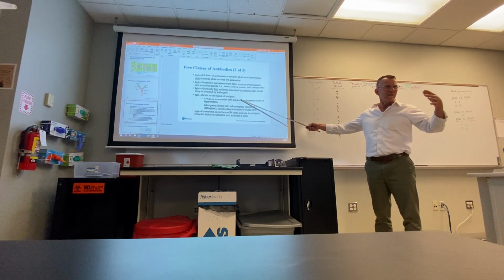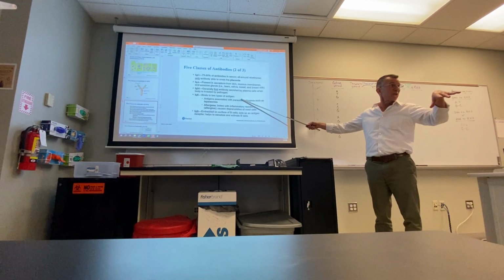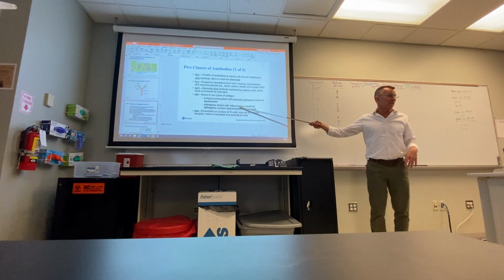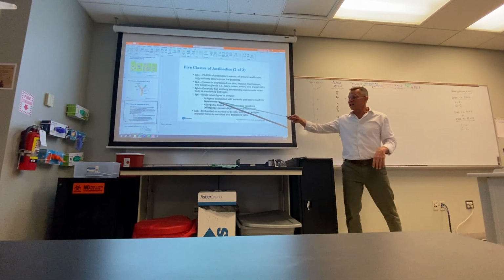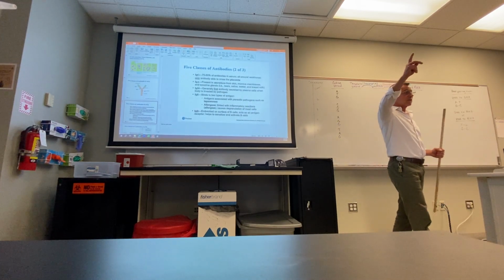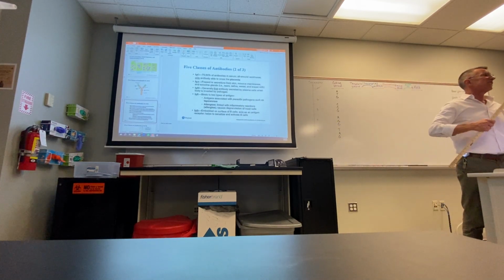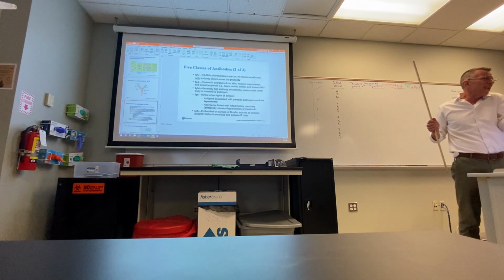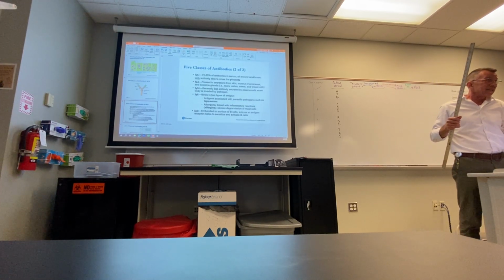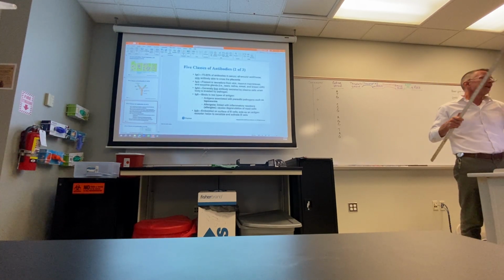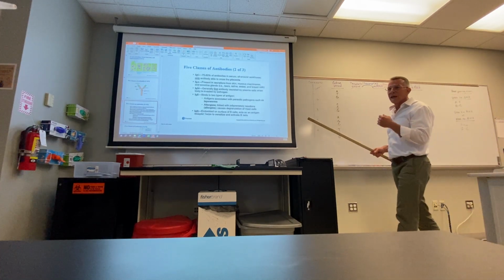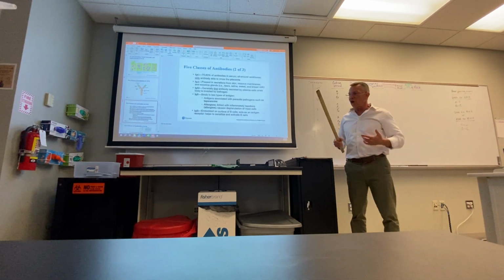IgE, yes, it's about parasites, but when we think about modern life, do we really have a lot of parasites in our bodies here in the U.S.? No. Do we have a lot of allergies? Yes. So IgE is going to insert into the plasma membrane of mast cells and cause them to degranulate. What does that word mean when the book says they degranulate? They release their histamine and other inflammatory mediators, making you weepy all over.